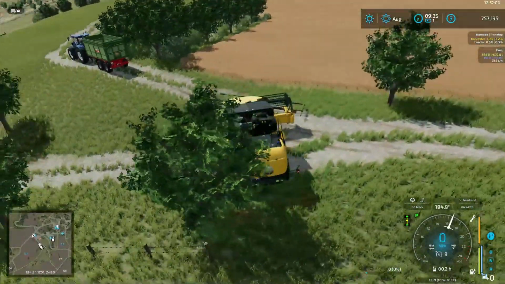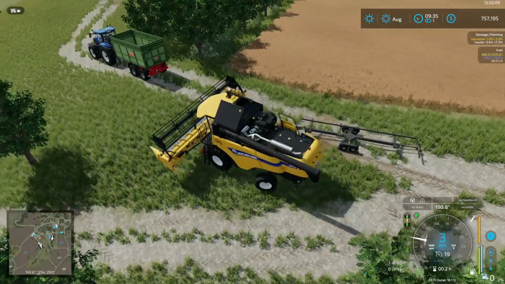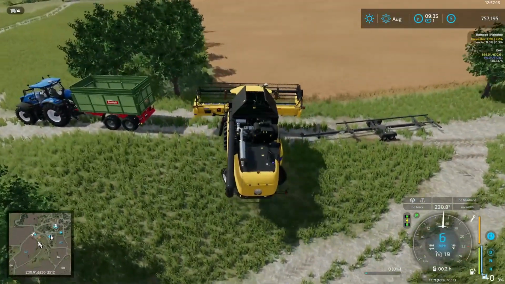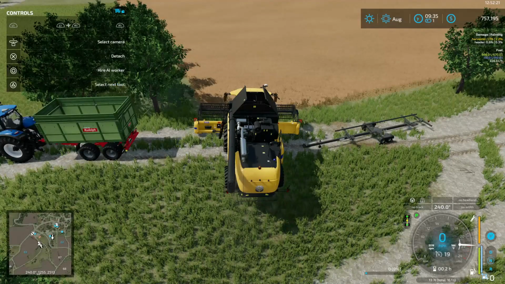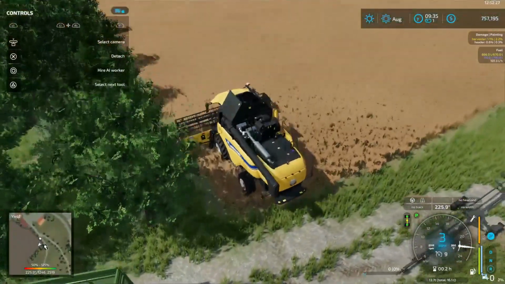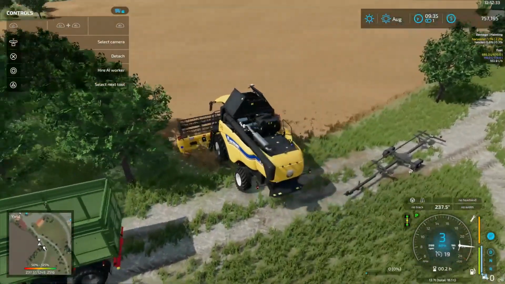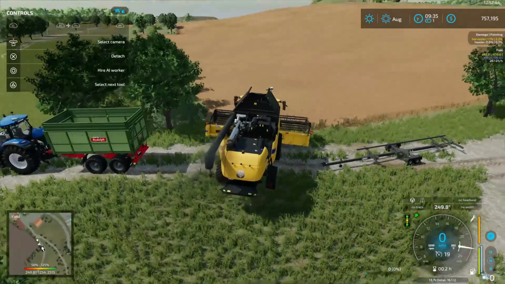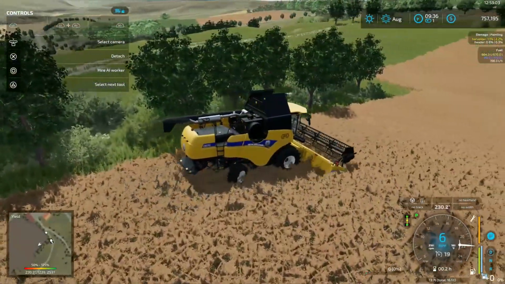All right, so let's go ahead and hop on over here. Unfold everything. Make sure we don't run into anything because y'all are going to razz me every single time I do. Do I have a swath thing? I don't think we do for canola, but I could be wrong. Wait, why is it not picking it up? Is it not ready to harvest? It says it's ready to harvest. Come on! Are you serious right now? Why is this not working?